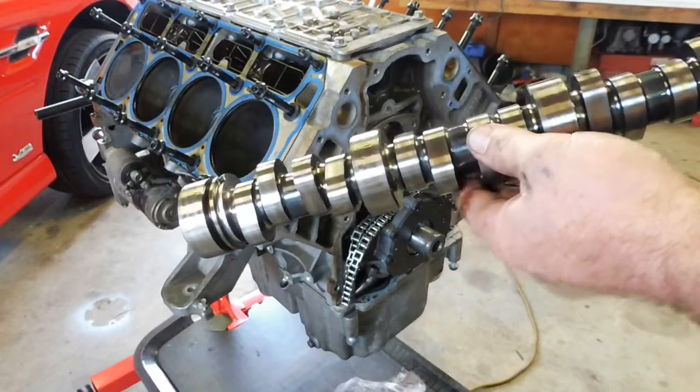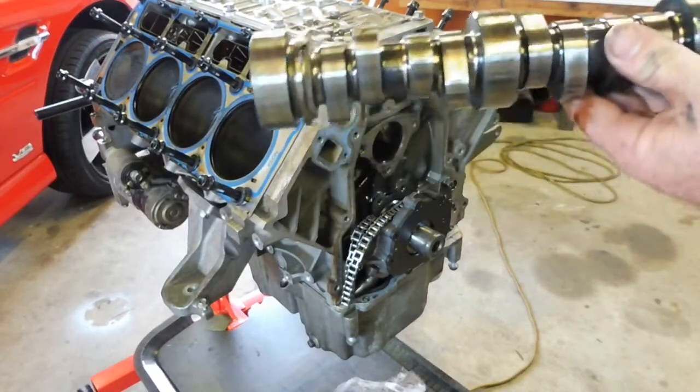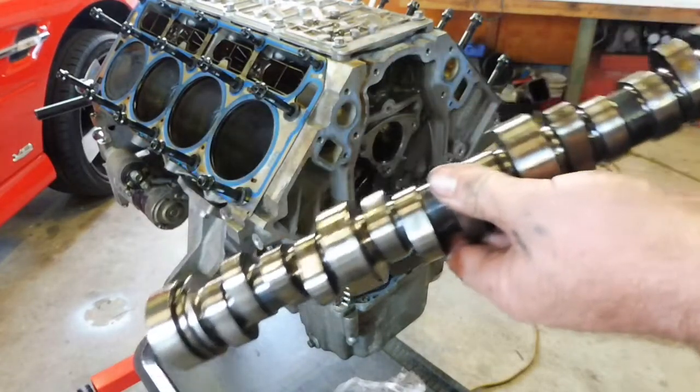I'll get set up and we'll take a closer look at these lobes and see which ones are destroyed and which aren't.